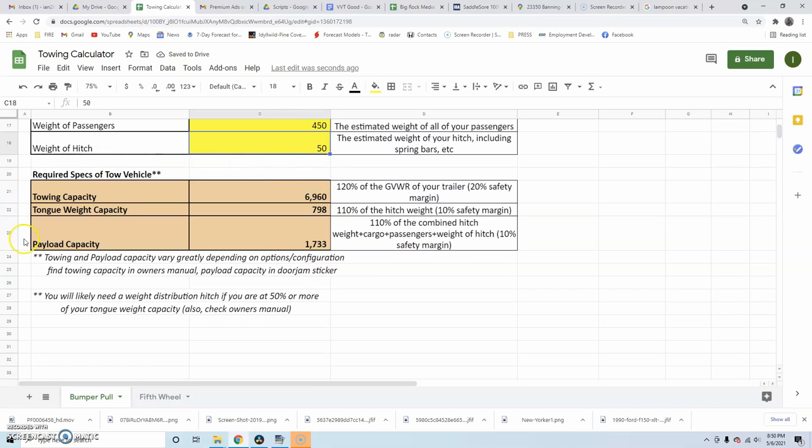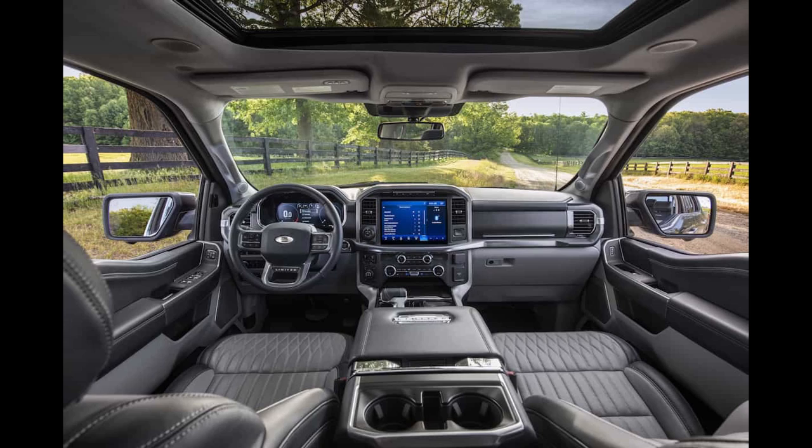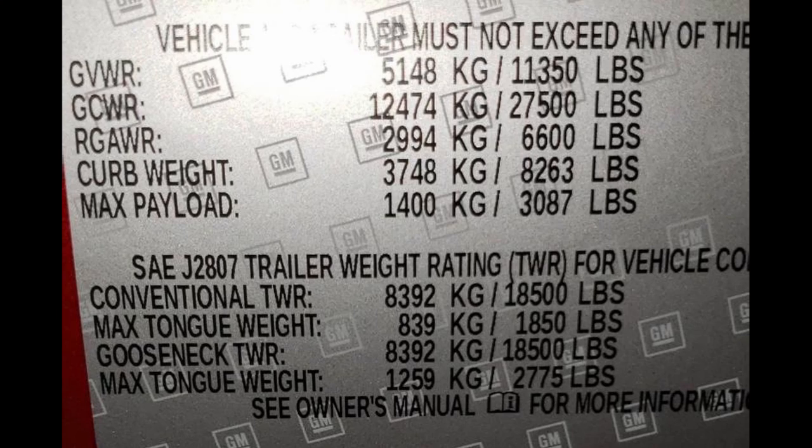The second output number is the tongue weight capacity. I've set it at 110% of the hitch weight, building in a 10% safety margin — remembering that manufacturer hitch weights tend to run low. For most vehicles, you can find the allowed tongue weight and towing capacity in the owner's manual. But towing capacity is not the same for every truck or SUV — for instance, the F-150 has a huge range of towing capacities. You need to find the specific number for your specific truck. On GM vehicles you can find it in the door jamb, which is great, but other manufacturers haven't done that yet. Don't listen to someone who says 'the F-150 can tow 14,000 pounds' — that's wrong. You need the exact number for your specific vehicle.